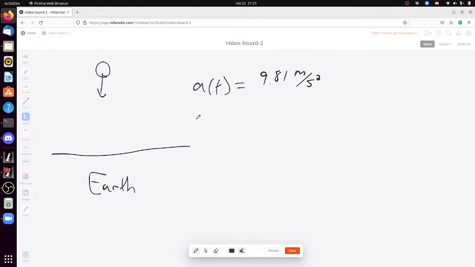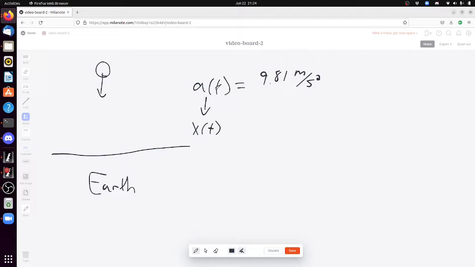And our entire goal throughout this course was to develop a new way of mathematical reasoning to get from the acceleration to the distance function. Because if we can determine a distance function based on this acceleration function, then that means at every single point in time, we will know exactly where the ball is. That means we can predict exactly how it will move, exactly where it will be over various points of time. And that's the whole goal. That was the entire goal that we started this lesson with.